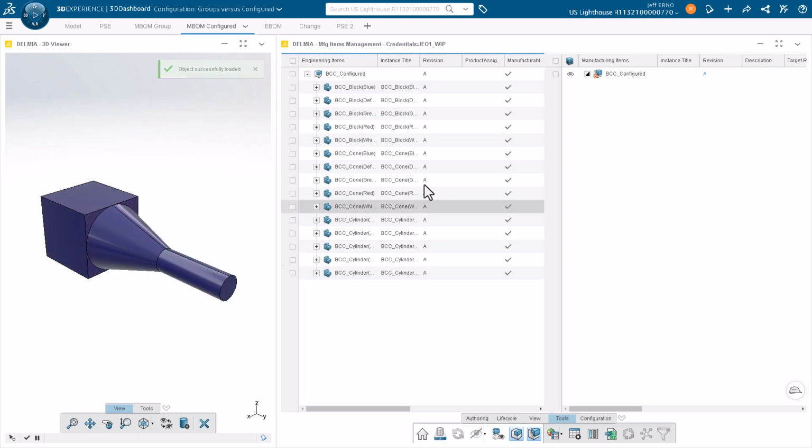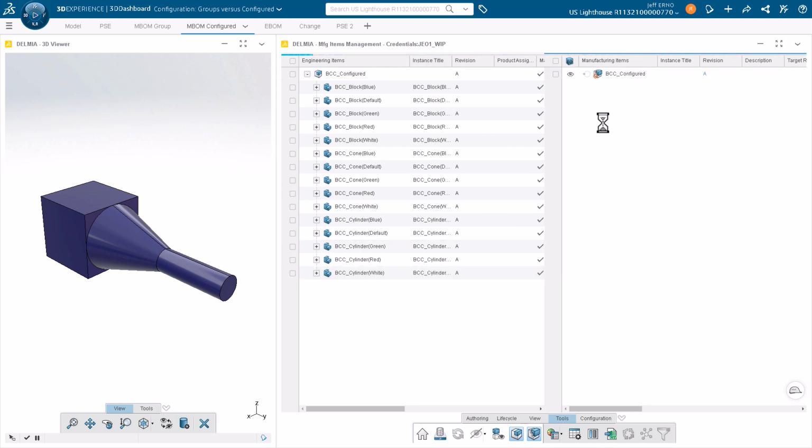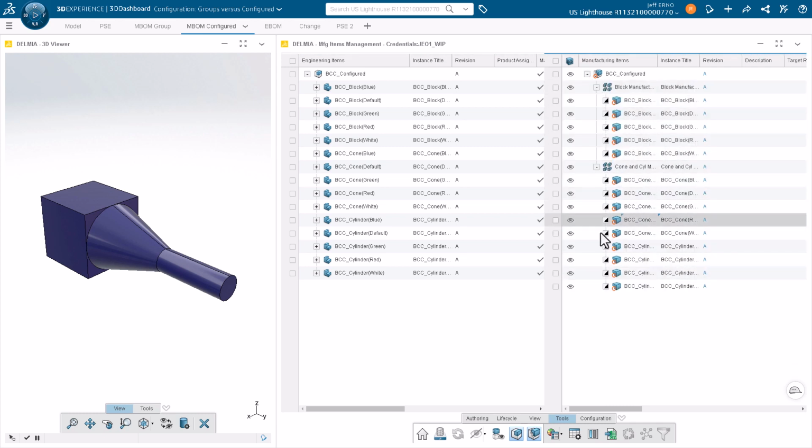It's showing up here, and now included in this list is the white cylinder, and we already have some work that we did to build an existing M-bomb, where we put these into kits, if you recall. And now we can look at how simple this is from a manufacturing perspective.